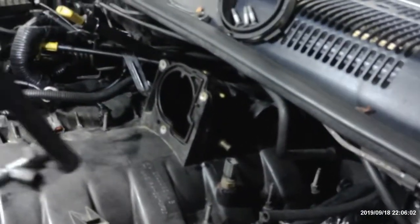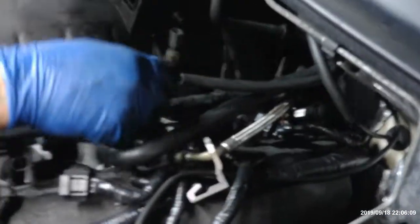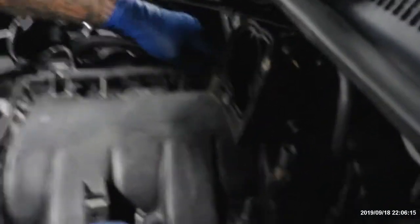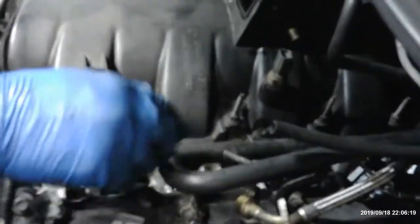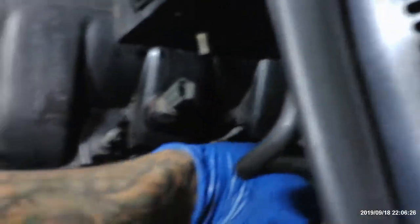All right, here we go. That's on there. Because when I flip this fuel rail around, gotta go like that. And it goes under here somewhere, and it goes over here. Turn over here. Get this wire out of here. Get that over there. Alright, so you line them all up. Make sure that they're all straight right here, where your prongs are sticking out, and then you just squeeze them in. Once you squeeze them in, there are some bolts that go in there. I lost the bolts. Good job. I'm always losing everything. That's my job. Now you get your bolts in here.